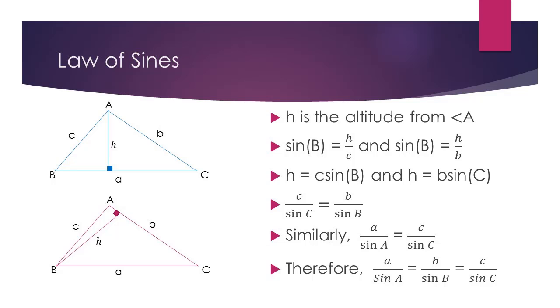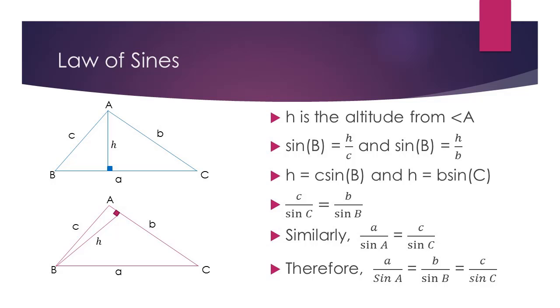If you'll look at the blue triangle, triangle ABC, you'll see that A, capital B, and capital C all denote angle measures, and lowercase a, lowercase b, and lowercase c all denote the side lengths opposite those angles. I've also drawn an altitude from angle A and denoted it as h. If we go by the rule of sines, which is that the sine of any angle measure is equal to opposite over the hypotenuse, you'll see that with our blue triangle, we have sine of B is equal to h over c, and sine of C is equal to h over b.